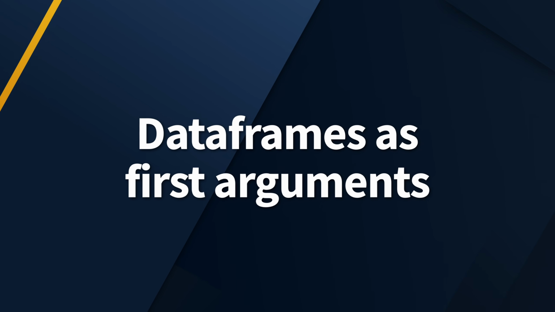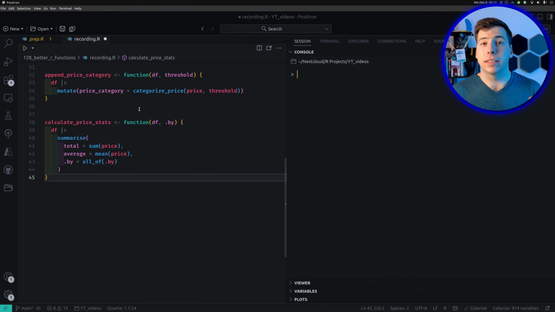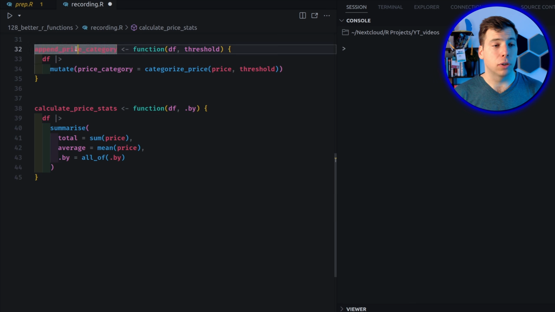So now that we've worked with vectors, let's also work with data frames or tables. That brings us to tip number 4, which is to let the first argument of your function be the data frame. As an example of that, let's have a look at these two functions.